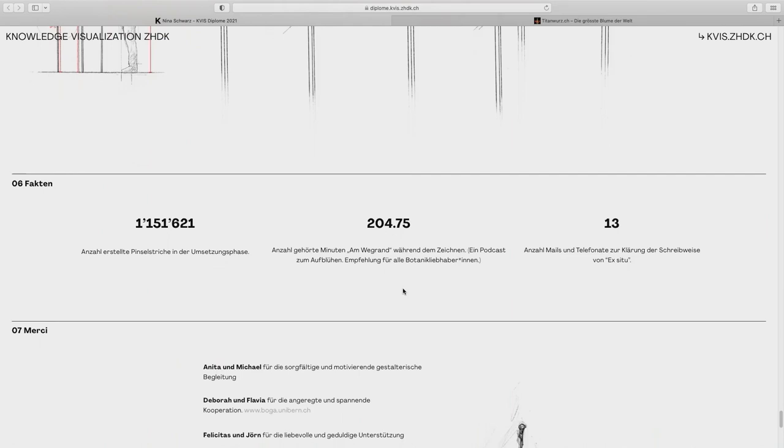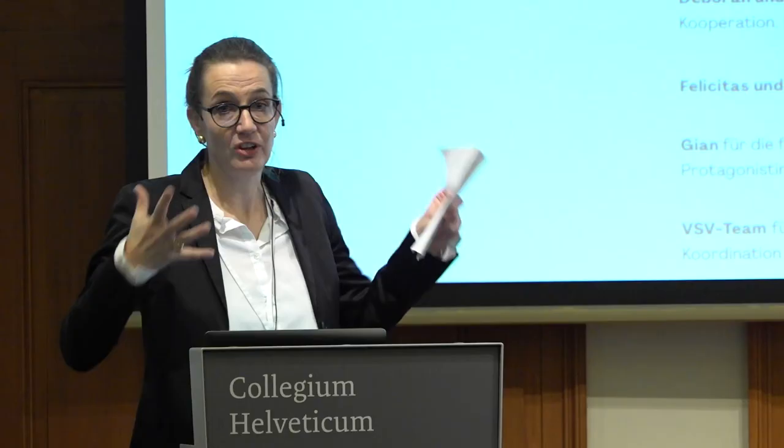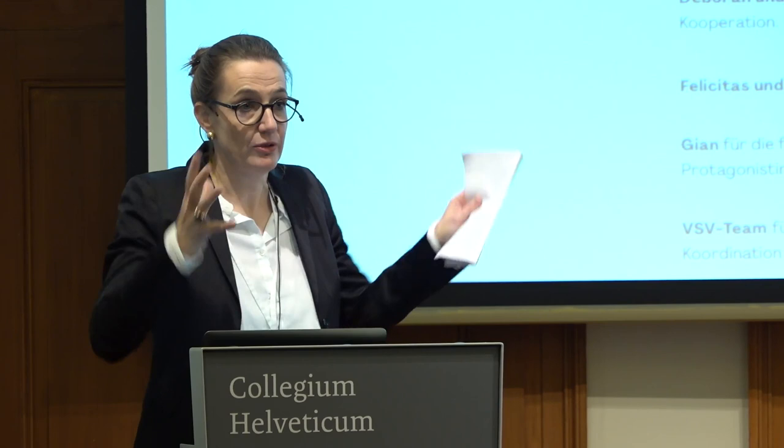1,151,621 pencil strokes for the final image, which takes us away from that crafty look of the images and reminds us again that this is an entirely numerical process, an absolutely absurd piece of information that makes everybody laugh when you hear about it. So this is really a way of showing drawing as a construction, using auxiliary lines, constructing first a large composition and then going into detail.